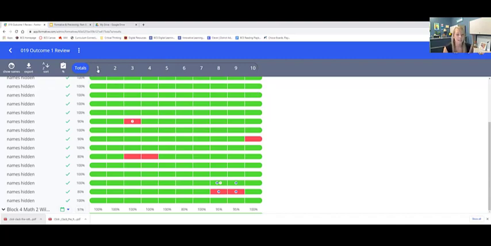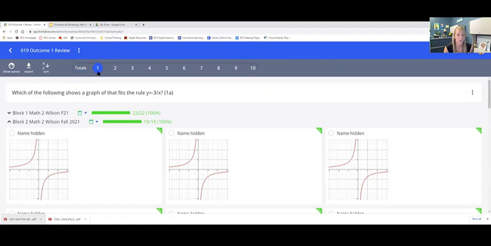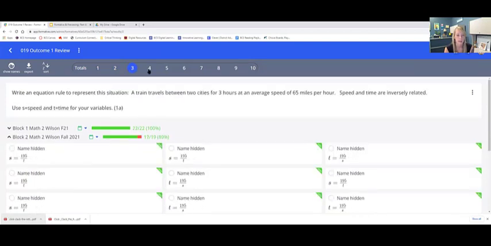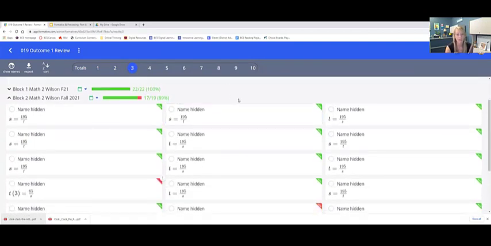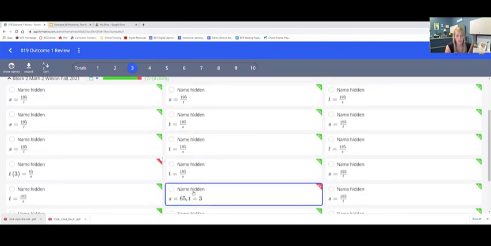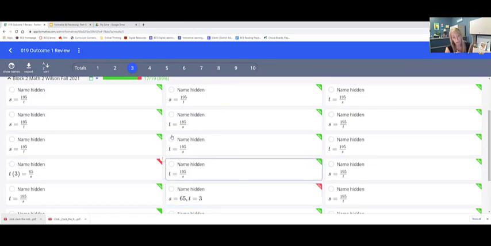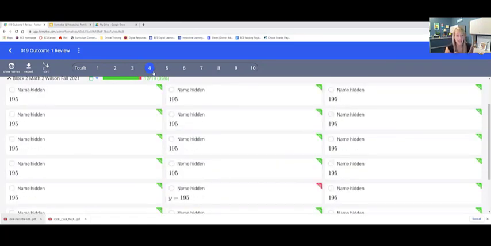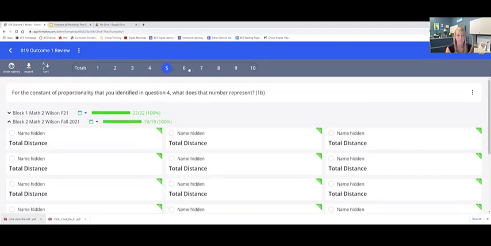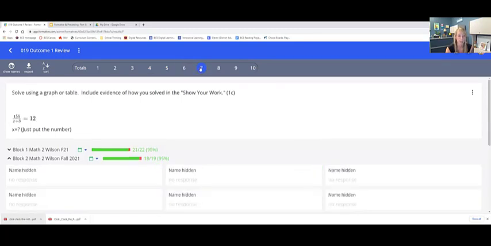If you wanted to look at specific questions, like question number 1, of course, everybody in this class got that right. Question number 2, everybody got right. Question number 3, 2 people got wrong. So in this view, you can see, okay, 2 people got it wrong. What happened? Did they have the same issue? You can investigate to see maybe people are getting confused in the same area. And you can go question by question.